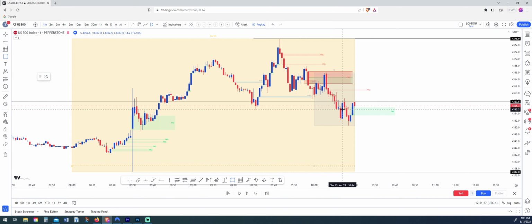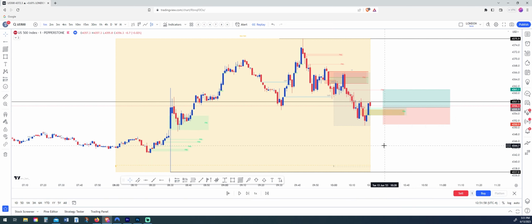Also, which is brilliant to see, is we do have here a balanced price range as I identify them, which means that we have bearish fair value gap coming down and then we have filled the bearish fair value gap, leaving a bullish fair value gap across here. So this imbalance between the two of them as they cross over is our balanced price range. I would be looking to take a long position from this fair value gap. 5 handle take profit, 5 handle stop loss.